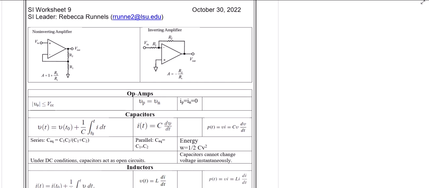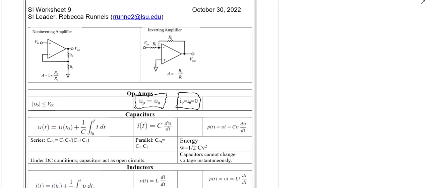For the inverting amplifier, you also have the feedback going back into the negative, but in this case, you have a resistor between the V out and the negative, and so that would be what you'd be looking for there. And we'll see a couple examples of those. And then the op amp formulas that you should know, the most important ones: if you don't recognize it, you can always work op amp problems just by using these rules, that VP has to equal VN. If it's an ideal op amp, that's the way it is. And IP has to equal IN, has to equal 0. And if you use those, you can solve your op amp problems.